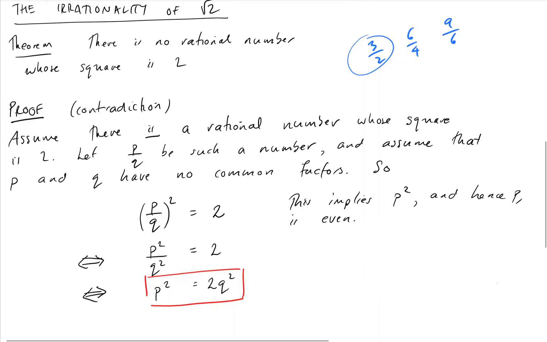That means that p has not actually been written in the simplest possible way. We could write p as 2 times something else. So we're going to incorporate our new information, which is that p is even. Therefore, p as 2 times m. We know that because it's even, and so we should go ahead and do that.